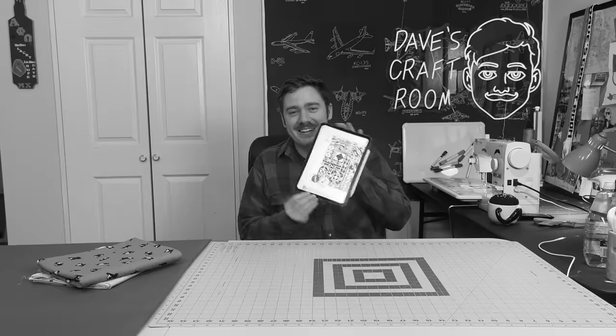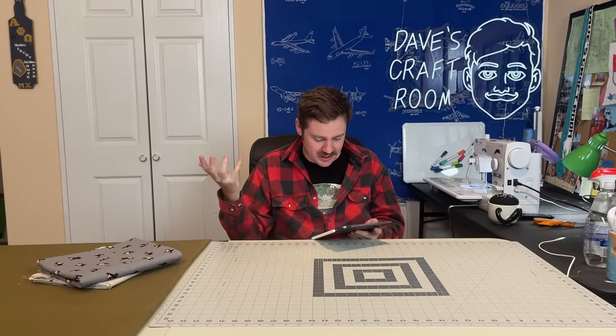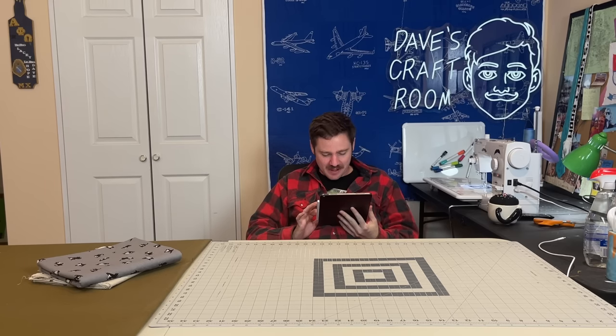It's called Bonkers. And we are bonkers at Dave's Craft Room, so I almost feel like I have no choice other than to make the bonkers quilt. And all you do is make multiple of your quilt blocks. Oh man, that's a lot of work. There's like 500 blocks. There's 503 blocks in this. This quilt is so epic though. I almost feel like I can't not do it.